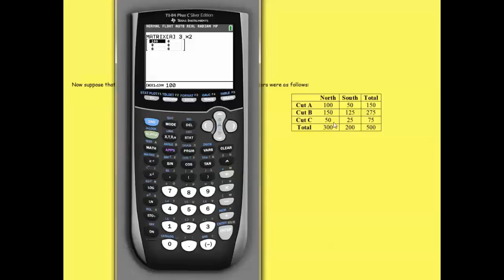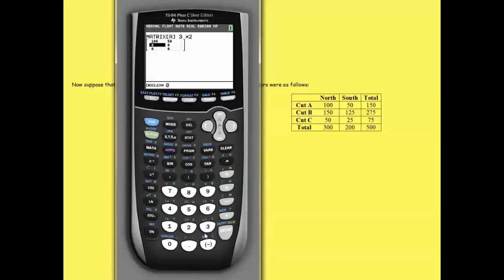So I'm going to input just the observed, the 100, which I have in there oddly enough. Just type that in again. And then when I hit enter, it's going to move over to the next spot in the first row. And so I just want to input the 50. And I'm not worrying about the totals at all. It's a nice thing about this. I don't have to do the totals, just the observed.